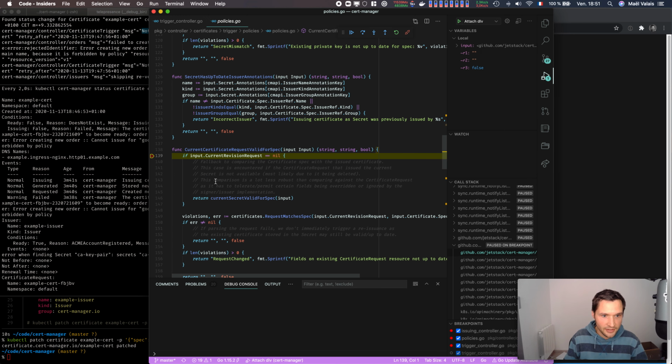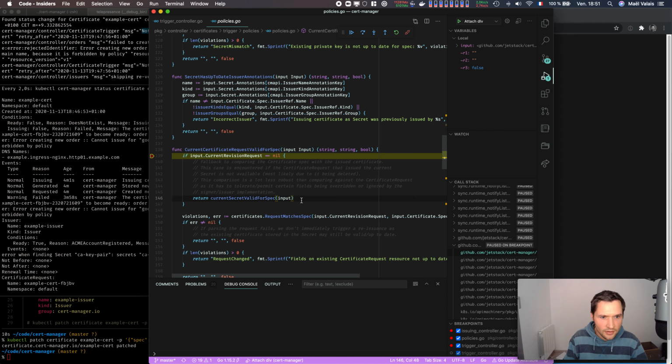Okay, we're getting something. So we actually have the breakpoints coming here in this function. And let's see what happens.